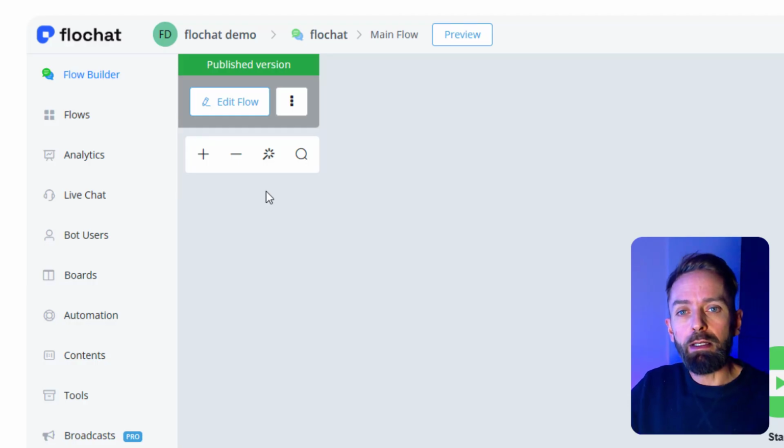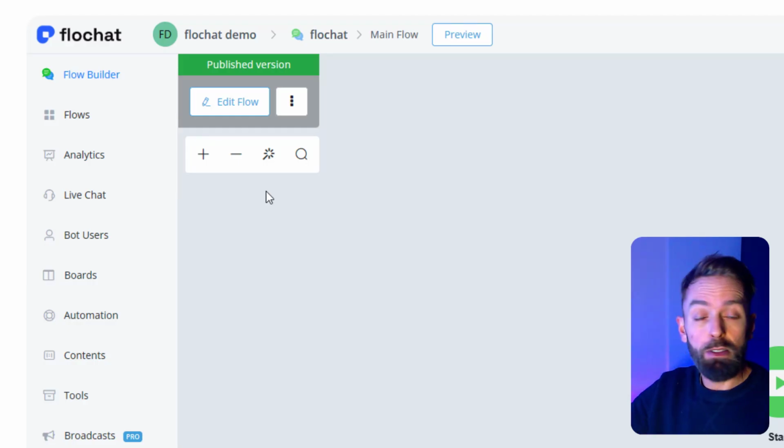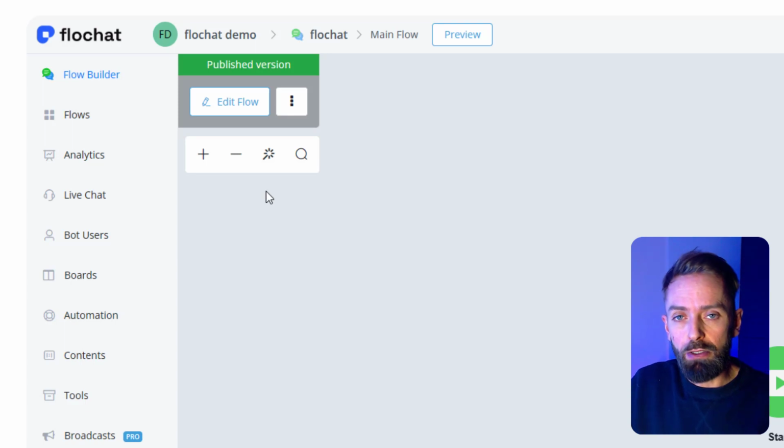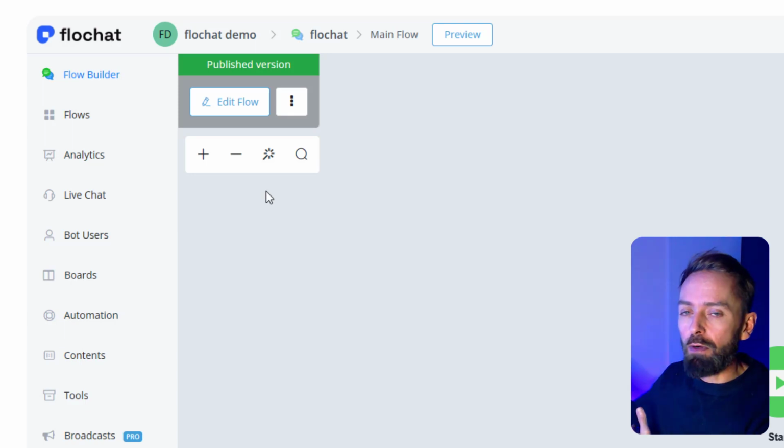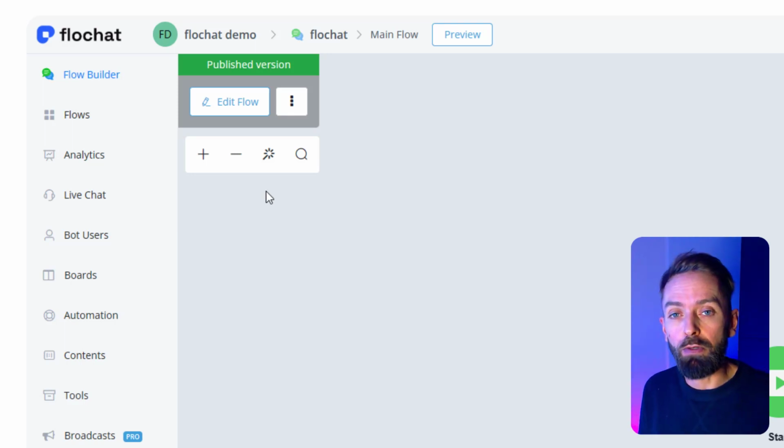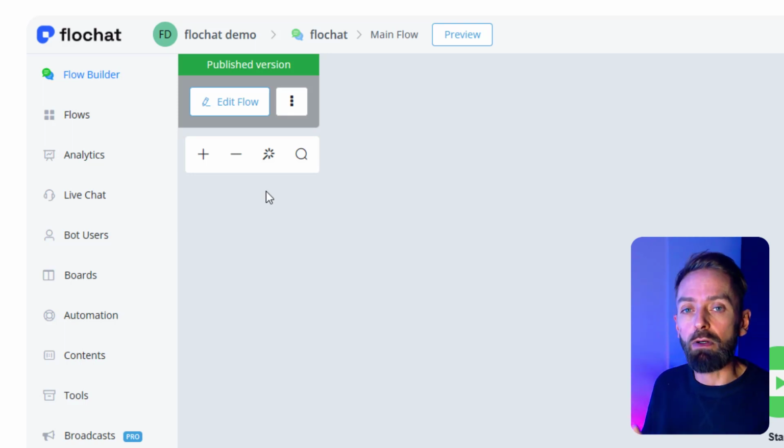Okay, so immediately you're going to see the dashboard is totally different from the main navigation dashboard, and this is the main dashboard that you're going to be spending the majority of your time in, because we've already synced our software, we've added our channels and set up all the settings, and this is where we start creating all of our AI automations, our conversational flows, and so much more.